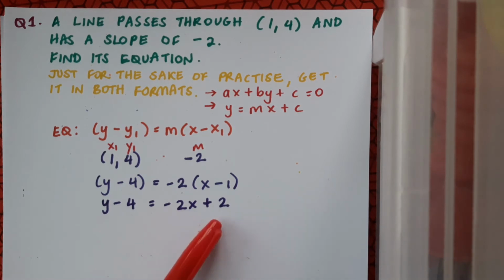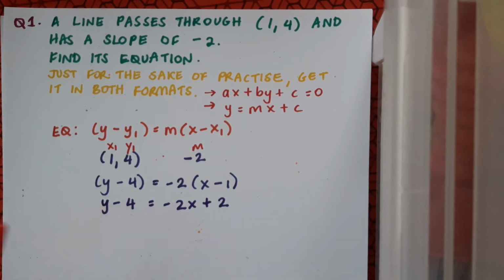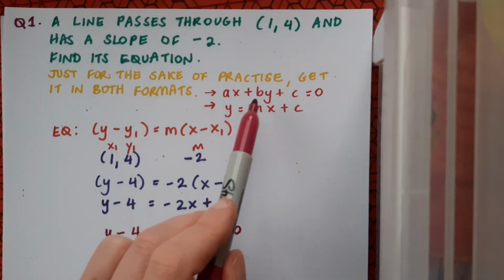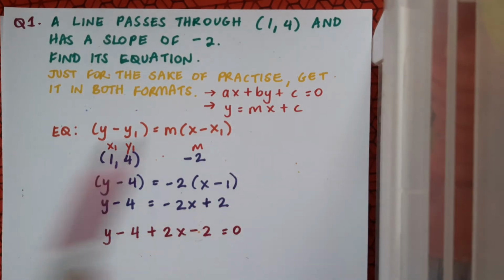It's negative here, so I'll bring everything to the left-hand side of the equation this time. So y minus 4 is staying put, and then the minus 2x plus 2 is coming over. They both change sign, and there's an equal 0 at the end. And now I'd like just to put things in the correct order. So the x, then the y, then the constant equals 0.